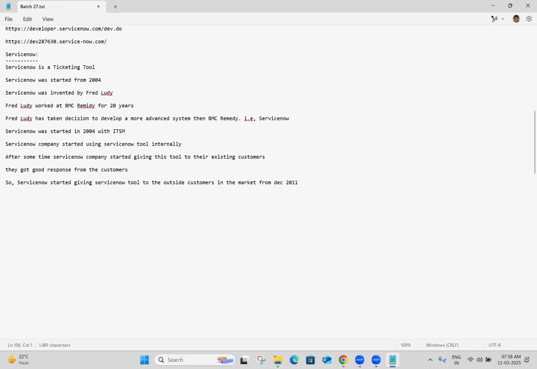Once they found good results internally, they started giving ServiceNow instances to their existing customers. Since they got a good response from them, they started giving ServiceNow instances in the market from December 2011 onwards.